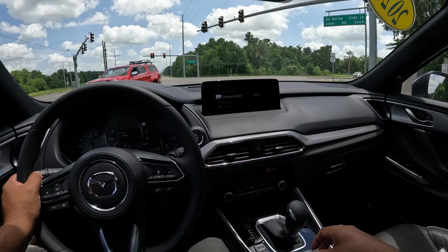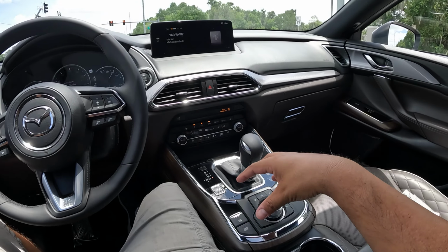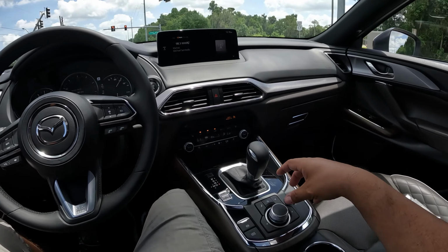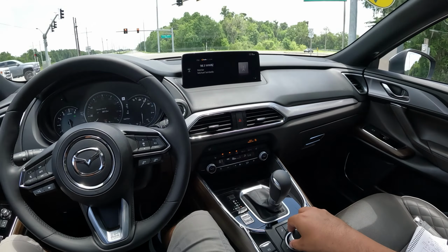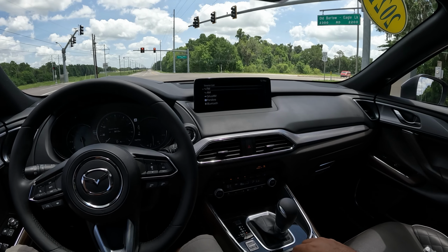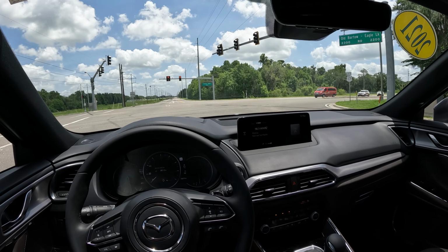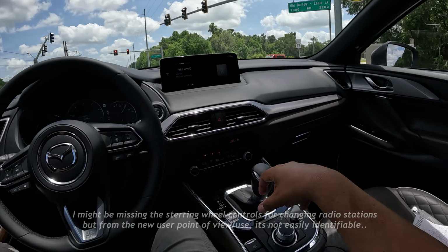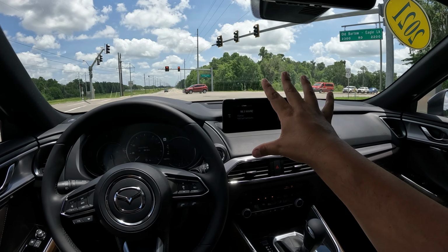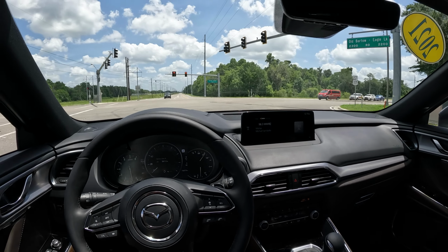The only thing I do find a little bit tough is changing, for example, if we go back to radio, there's no way to change stations easily. Oh, there goes a nice Hemi engine there. You have to go to the screen, go back to the menu, and then go down and hit FM. It's kind of hard to change stations. Obviously, the volume is right here. But other than that, changing stations is not easy to do. You have to go to the menu, which just kind of sucks, to be honest. But I hope Mazda fixes that in the future and has more integration of touchscreen and some buttons as well. But what can you do, guys?